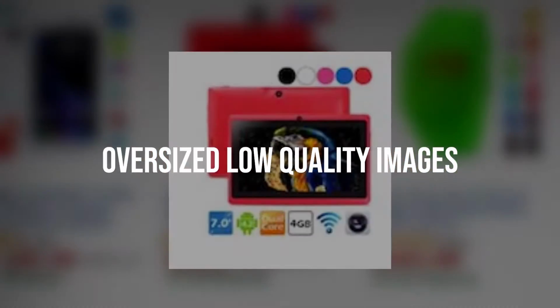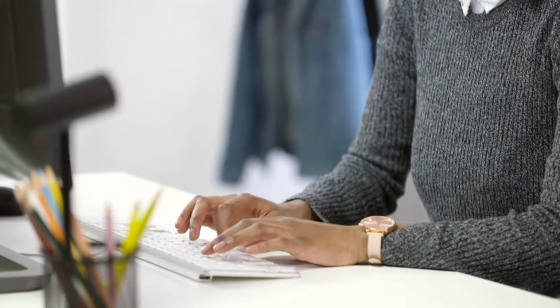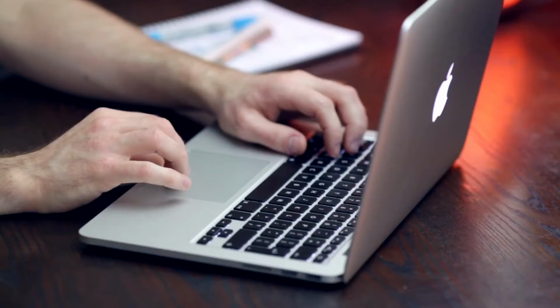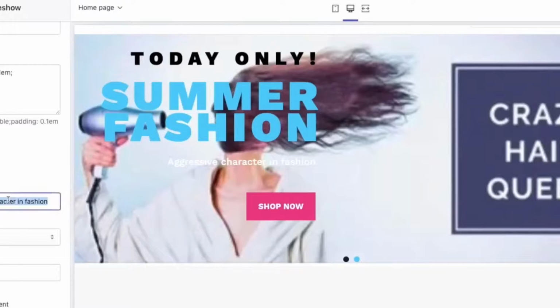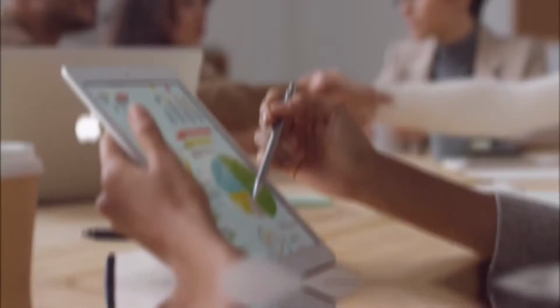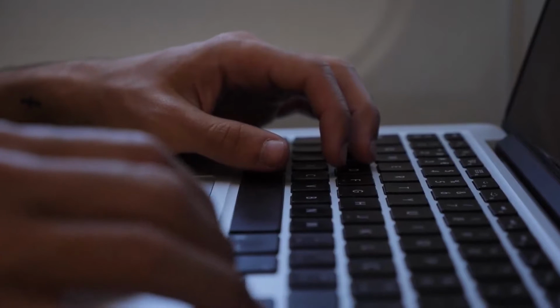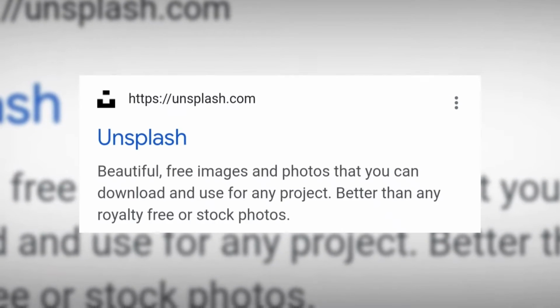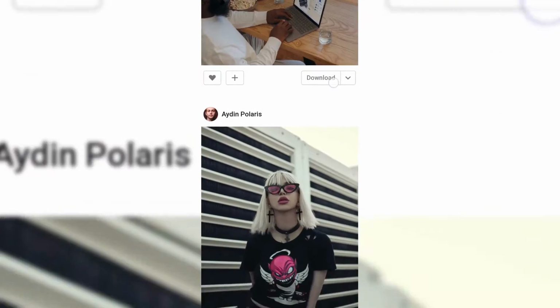Oversized, low-quality images. Images are components that make your website look attractive. They also rescue the text from monotony by breaking up paragraphs. You can convey a complex message easily using images. But what if you are making a mistake in uploading images? Images are the first thing your visitors see when they come to your store, and if you use poor quality images, you are pushing them away by yourself. Statistics show that images are the prime thing a customer looks for in an e-commerce store. So you have to avoid making mistakes by uploading poor quality images. Unsplash is the best website to download royalty-free high-quality images for your website.